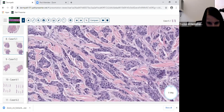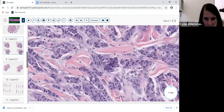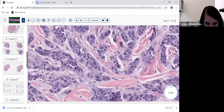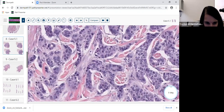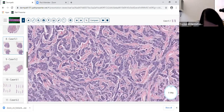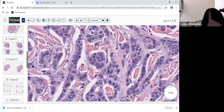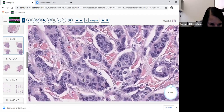So now the question is, is this a squamous cell? Well, I don't see keratinization here. I'm looking around and I don't see intercellular bridging to see the differentiation that you would see in a squamous cell. Don't confuse this collagen for keratin. Don't make that mistake. Also, we don't see melanin in these cells. You have to look in these cells for melanin to say, well, could this be some kind of melanoma? No, this doesn't look like a melanoma.